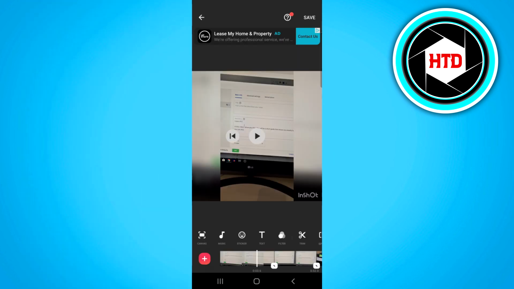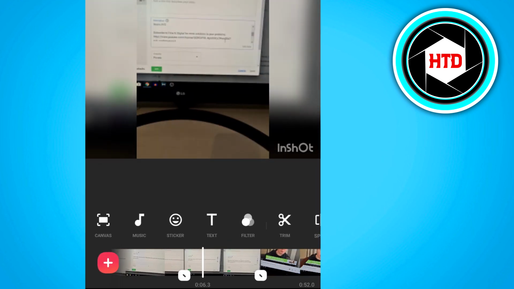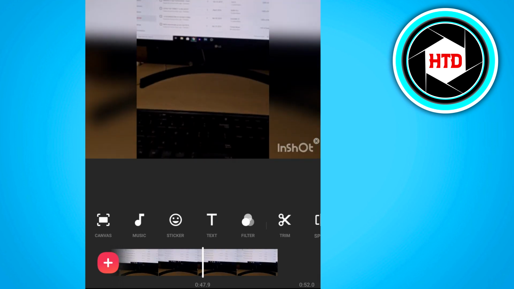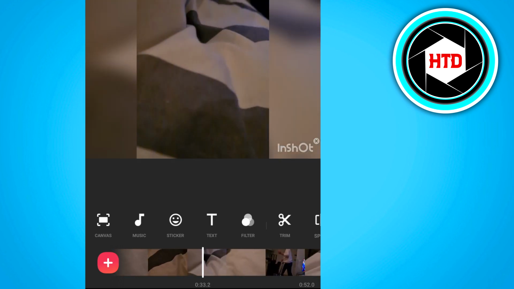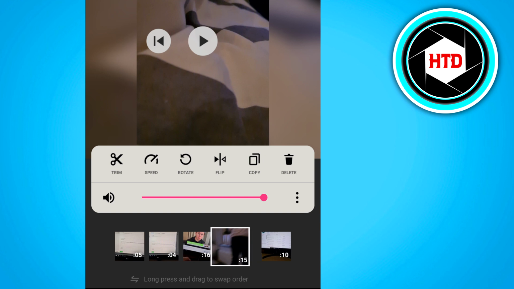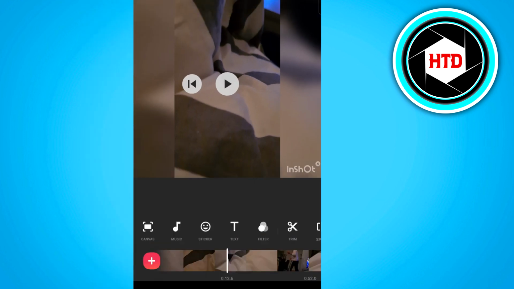So right now I've shown you how you can trim a video, but let's say that you want to rearrange these clips. So let's say that these are not in the correct order. You can then simply long hold. Once you do that, you should be able to click on it. You can then long hold them right here, and you can then swap them. So pretty much click on it. You can then move around these clips in the right order. So let's say that I want this one right there. I then do this, and that's pretty much how you can do that.